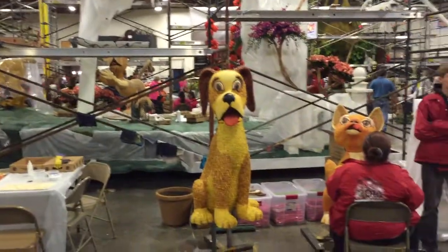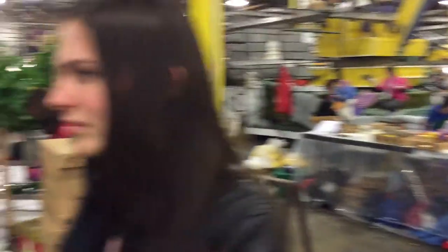How many different designers work on one float? Well, including the floral designers — let's say on the Dole entry — there are so many different people that get their hands on it to make it come to life. The designers that sell them in the sales room work on a two-dimensional basis, so I'm the person that understands three-dimensional, and I convert it from two-dimensional to three-dimensional.